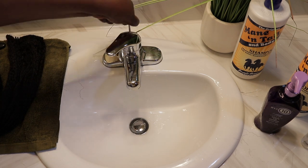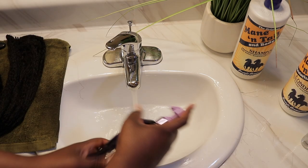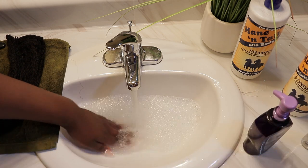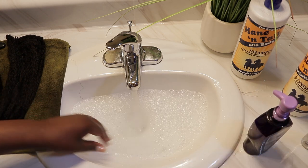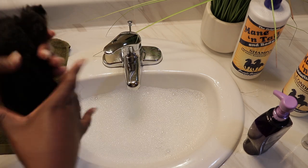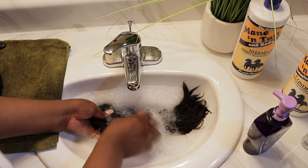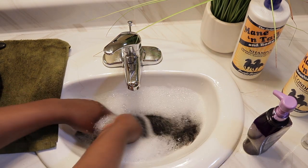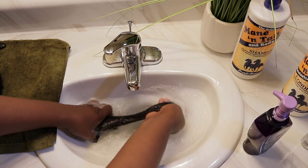Okay, so this is my final shampoo and I basically just call this a shampoo bath, a silk bath, whatever you want to call it. I'm using 10 Silk Express Miracle Silk Shampoo to coat my clip-ins because this shampoo makes the clip-ins very shiny and makes them match my hair even more.